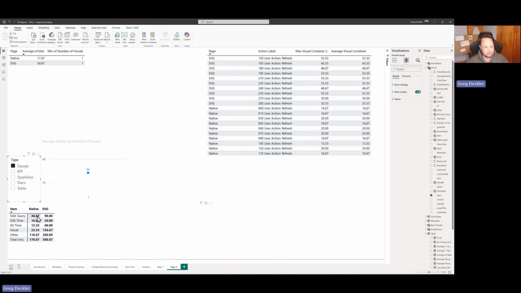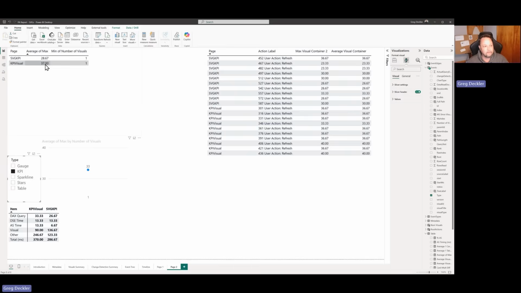Same thing with this: the total milliseconds across 10 attempts, which is about 17.67 right there, and about 50.67. That's the average of the maxes. So the average load time was about 50 milliseconds versus 17 milliseconds, or 51 versus 18. In that case, the SVG was not anywhere near as good as the native visual.